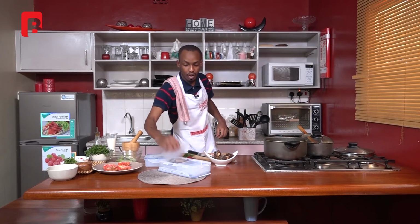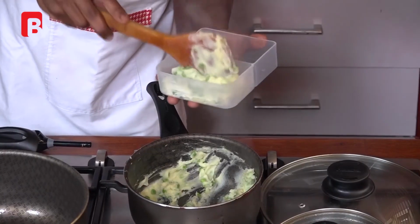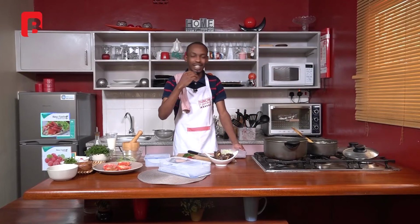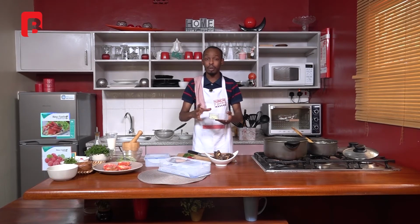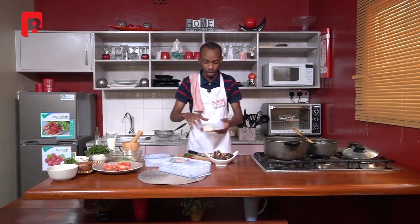And while that continues, I'm just going to grab my first insert, and to that we will add that beautiful mashed potato. One particular thing to remember about mashed potatoes, it's very important that you serve them a little creamy. Dry mashed potatoes become very boring and not pleasant to enjoy with your food. So particularly if you're making a lunchbox, always make sure your mashed potatoes are slightly creamier. Remember, when the mashed potatoes cool off, they will solidify. So always add a little bit of milk just to allow it to be a little moist when it goes into your container.